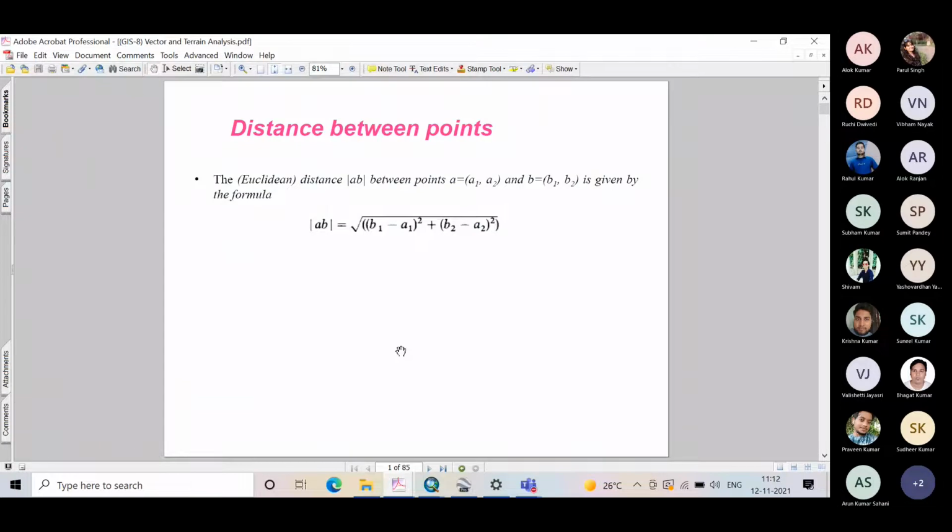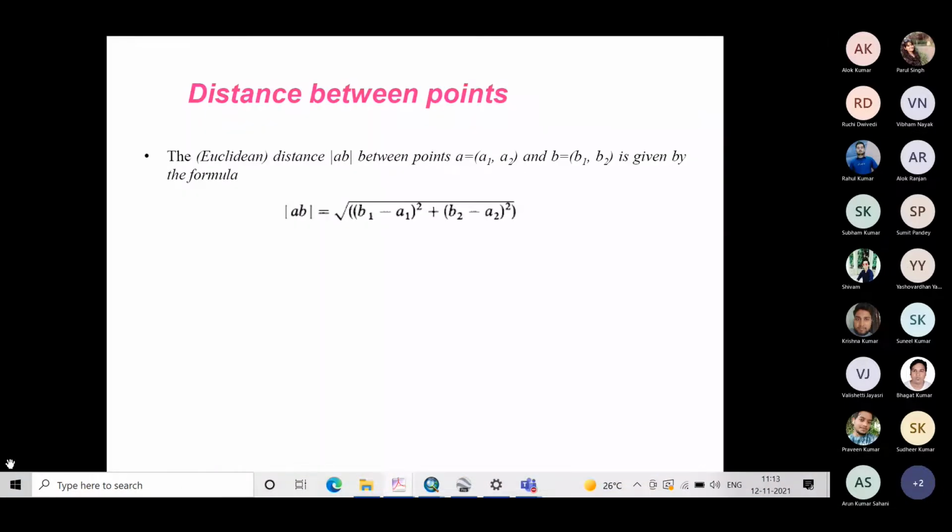So coming to the vector part, there are three different ways that we have seen for the raster data, but in case of vector data, there is only one distance, which is the distance between 2 points, that is Euclidean distance. So everyone knows about this formula which is given on the screen. It is regularly used when we have to compute a distance in coordinate geometry. It is x1 minus x2 square plus y1 minus y2 square and under root of that value. So there is only one distance which is computed in case of vector data. It is the Euclidean distance between 2 points.